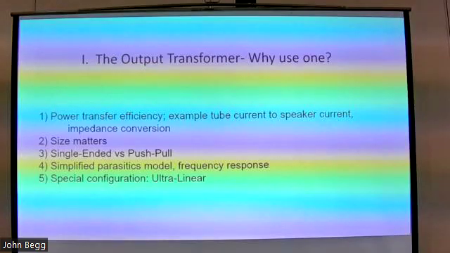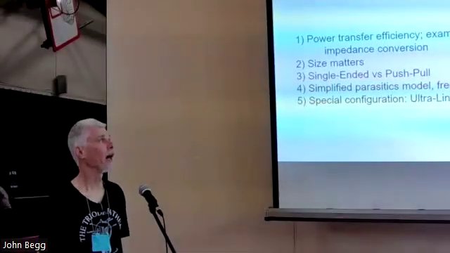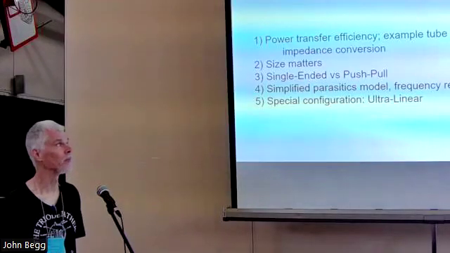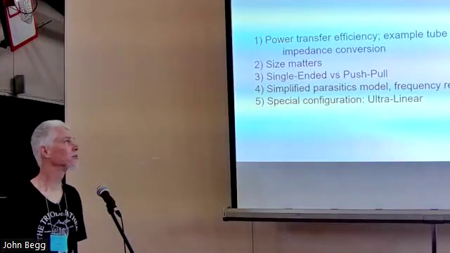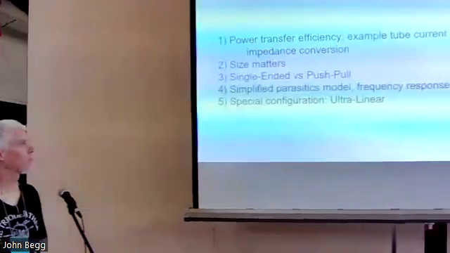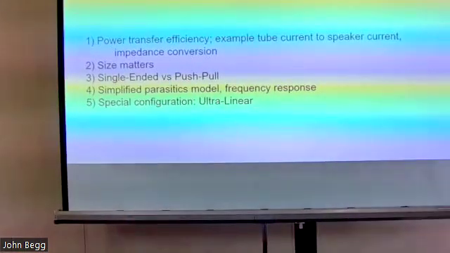So the part about the output transformer, why use one? Power transfer efficiency. I'm going to give an example of tube current to speaker current and impedance conversion. Now this gets pretty technical in places, so bear with me. Size matters, single-ended versus push-pull, simplified parasitics model of output transformer, frequency response, and special configuration of the ultralinear. Okay, next.